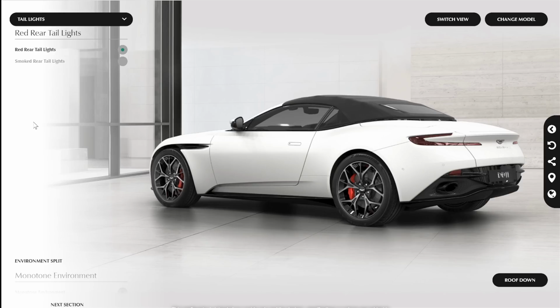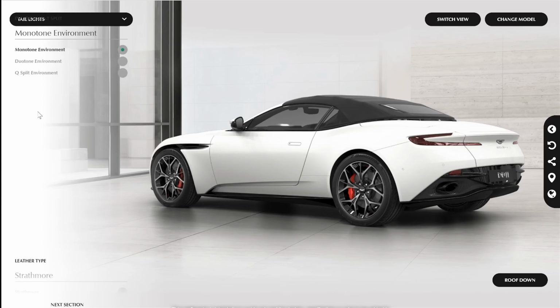Now, because of the red brake calipers and what we're gonna do with the inside of the vehicle, I've chosen to keep the rears in the red. And I think you'll see when the vehicle arrives in person, this really is gonna lend to the overall design of the car. Now, we talk about interiors.